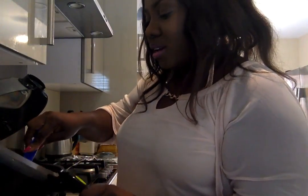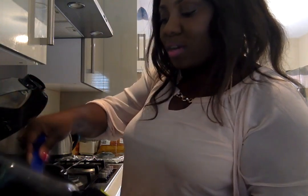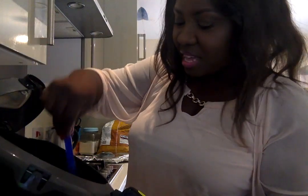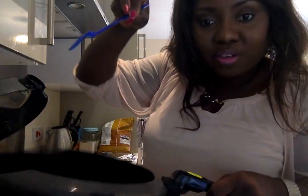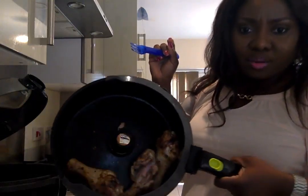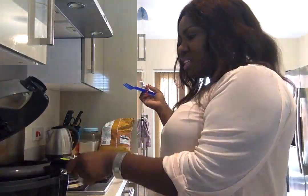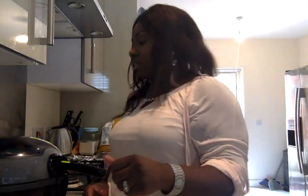Okay. I can see that this is done. Oh yeah, this one right here is done. Look at how I just poked this. I think I messed this one up. It's not so neat, but that's alright. I'm still gonna eat it like that anyway. You can see these. We got a little bit of oil right in there. So what's the point of using oil for chicken? We don't need that. So let me close it. We got like 37 more seconds. So it should be ready.